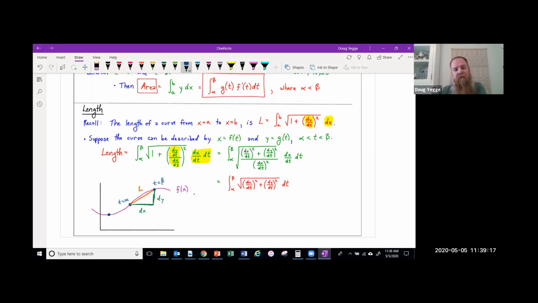then I could actually just make these proportional by dividing each of these by dt, so that now this is the derivative of x with respect to t and the derivative of y with respect to t. So now all I have to do in order to find that arc length is take the square root of (dx/dt) squared plus (dy/dt) squared from t equals alpha to t equals beta, and I end up adding all of those tiny little line segments that are moving along here. And that is a more geometric representation of why this ends up working.